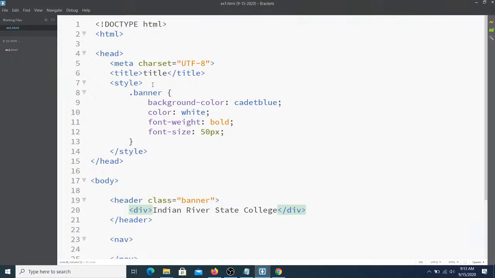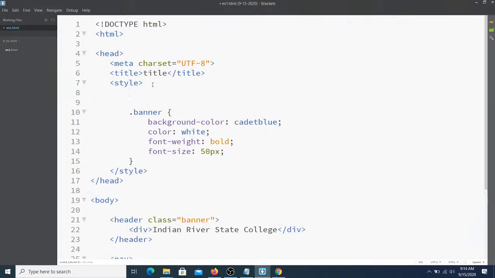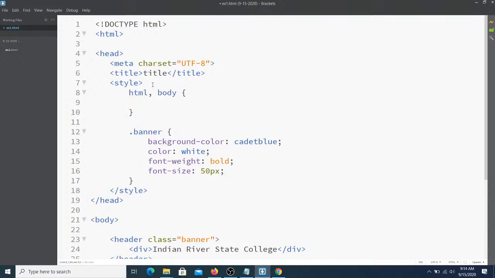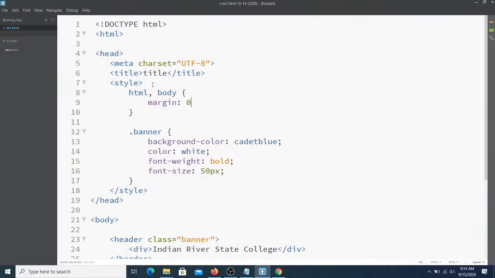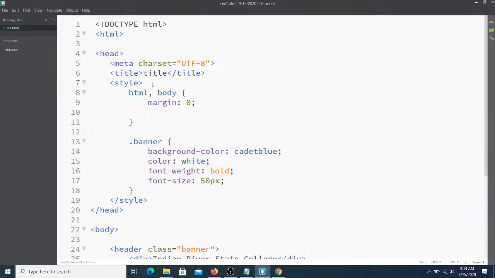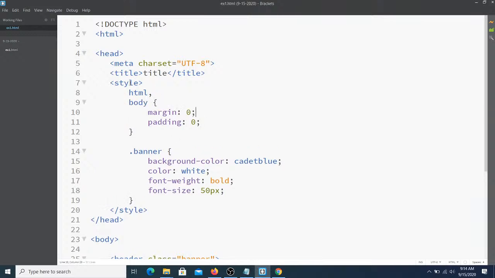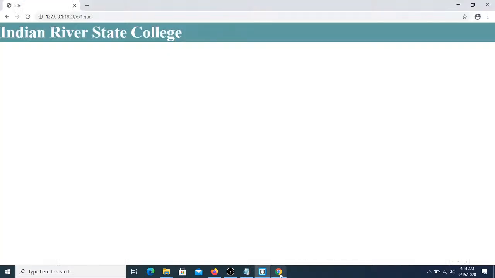So one of the most common things that I do when I start a page is I say that within the HTML and body elements, get rid of margin. Actually, we don't even need to write pixels. Just 0 is 0, whether it's 0 EM or 0 pixels, 0%. And padding. So 0 out the margin and padding. It's one of those things I don't even really think about anymore. When I start a page, I just 0 out both of those. It just makes sure that we don't have any stray margin or padding around the edge of our page. Notice that it goes all the way to the edge.